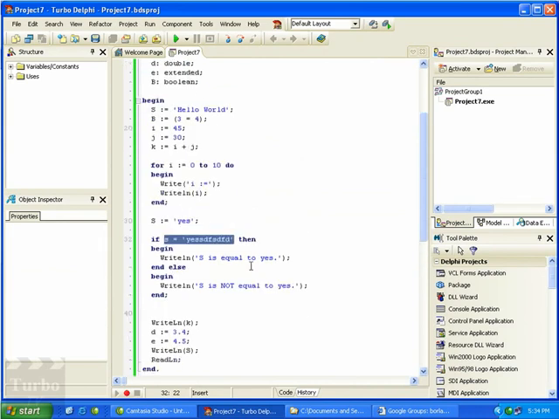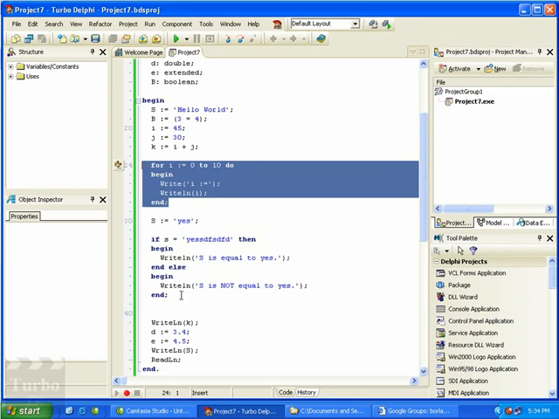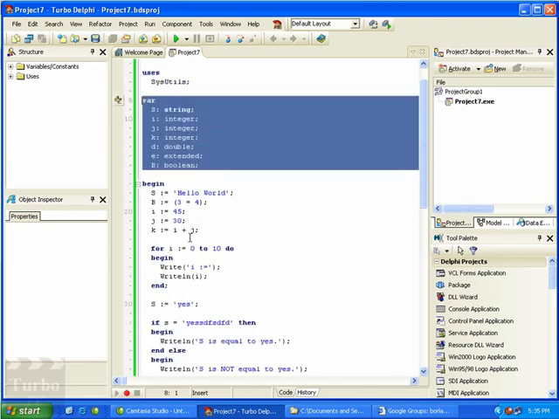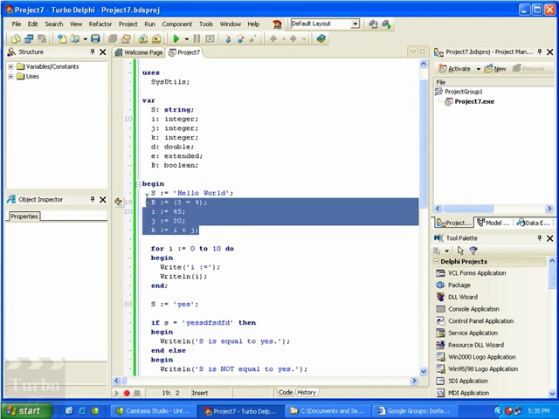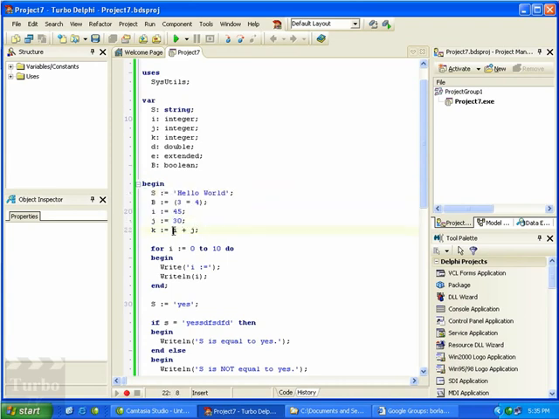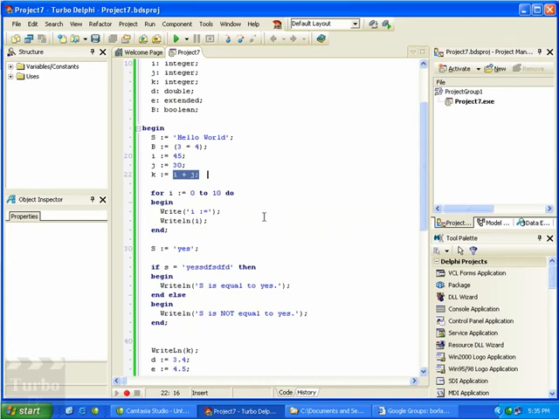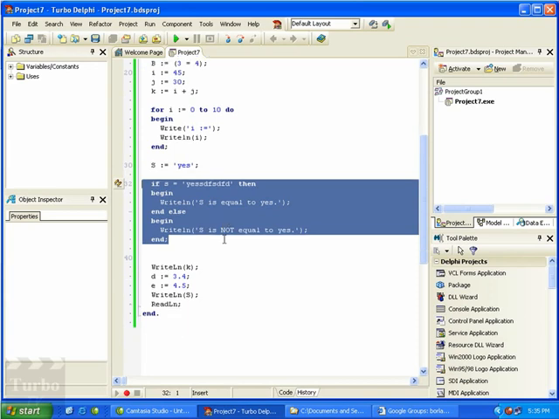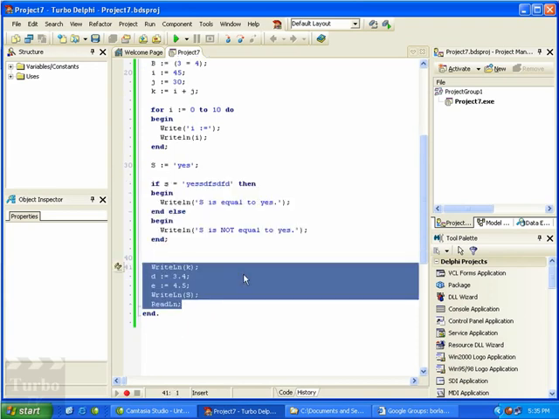Now, that's about it for this session of Turbo Delphi demos. In the next session, we'll do some more advanced iterations. We'll do some more advanced branching and conditional statements as well, and then we'll probably step forward beyond that and start looking at some complex data types. But in this session, we learned to declare variables. We learned to do some basic variable manipulation. We can assign variables to do addition, subtraction on the integers and whatnot. And we did some iteration, and then we did some conditional execution, as well as just sequential execution. Okay, that wraps it up for this edition of Turbo Delphi Demo.